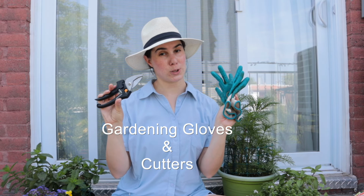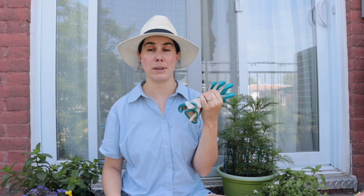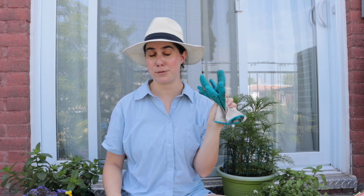Now, for accessories, two that I use all the time are my gardening gloves as well as some cutters. Now, this is great to play in the soil to make sure your hands are not full of soil and don't get dirty. It's also really good if you garden early in the spring or late in the fall, and it can be quite cold, so this is going to protect you from the cold as well.